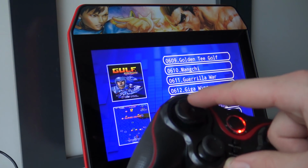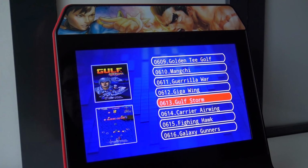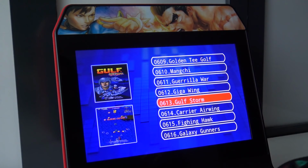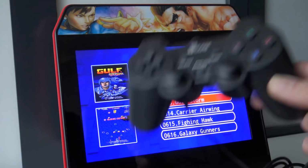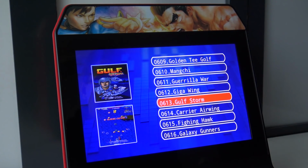So let's see what happens now. Let's boot up a game. But before we do that, we need to get ourselves a second controller, because I noticed that when I'm booting up a game, I still need to use the joystick of the arcade machine. So from my piles of controllers, I grabbed a Ucom controller, because some of these controllers don't get recognized by the system.